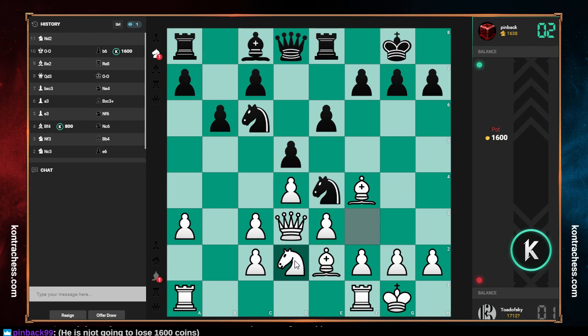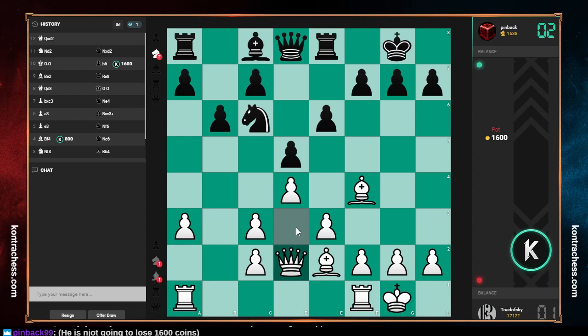I'm not going to lose 1,600 coins. Well, that's a relief. Like I said, I'm new to the site, so I don't really know my strength on this. Oh, he's rated 16, not 1838. Okay, so I have a chance, is what we're saying.